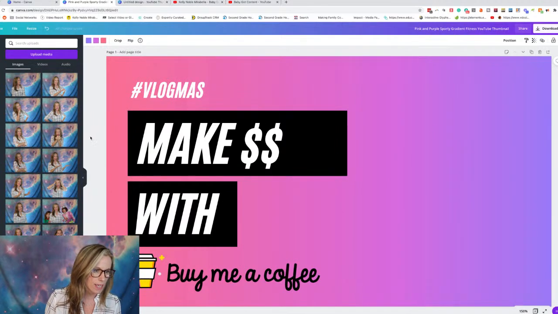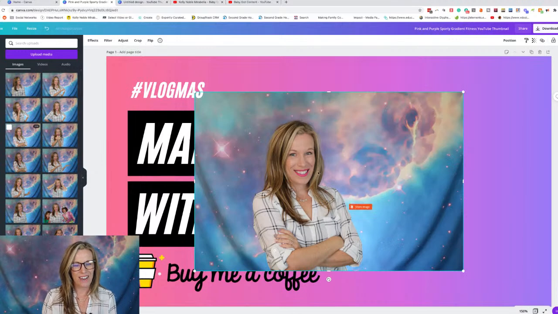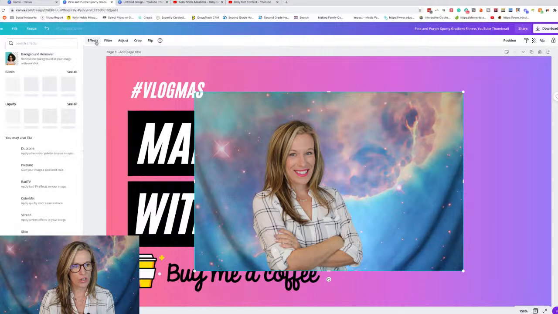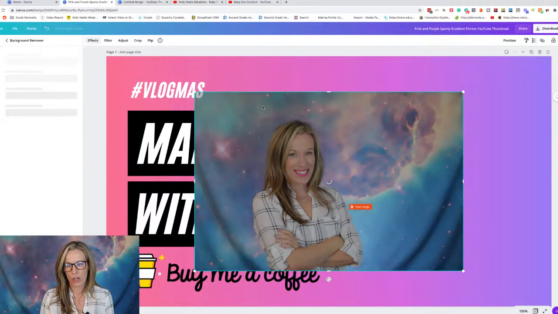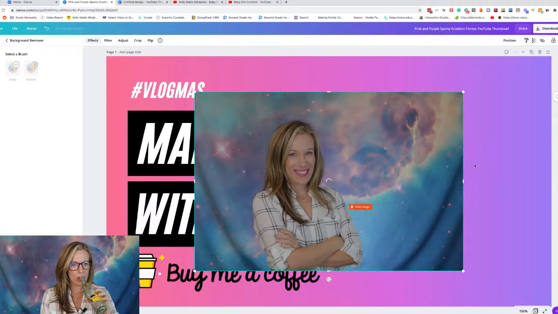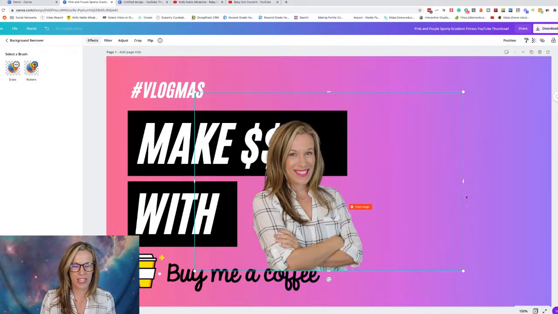Now we're going to go back to that picture that we chose, which is the real estate looking picture, and we're going to go up to effects. You're going to go to background remove. Watch the magic. You guys, you're going to freak out. Have you seen this tool yet? This is awesome. Background effect. Of course, it's taking forever. It's always when you're taking it forever. All right, there I am. Look at that. Background situated.